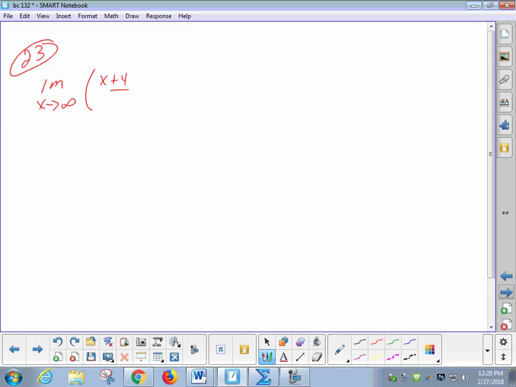So this goes to first step. What's a great first step? Separate, yeah. And it starts to look like an e. Yeah. So then you can go about it. I imagine this is probably headed for either e to the 4th or e to the 1/4. I can never remember which way it goes. But after that, I would make a substitution. But if you can see it, I'm okay.